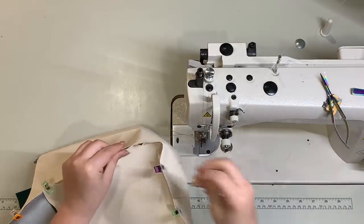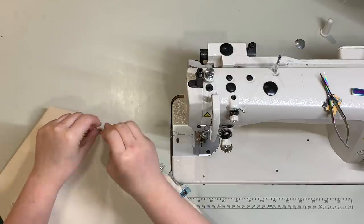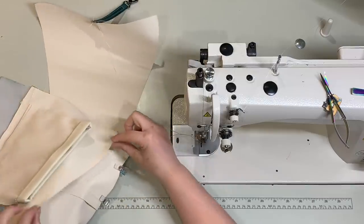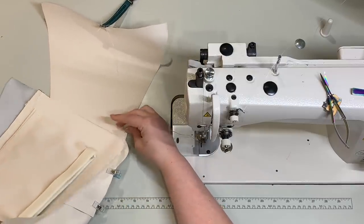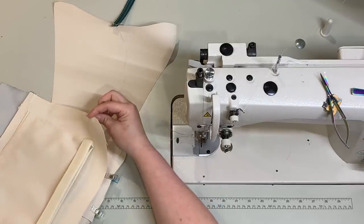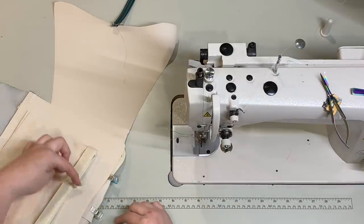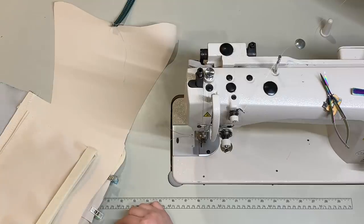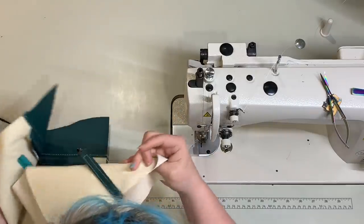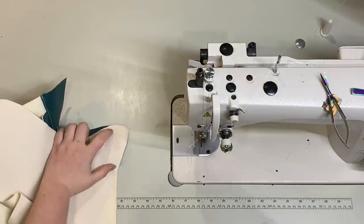So let me just explain to you my thought process on this. I am going to be sewing one side of the bag lining completely together, so this side, and then when we sew the other side together, we're going to leave the bottom open, probably about from the start of the one curve to the start of the other curve, so that we can easily pull the bag through, and then we're going to pull the lining through the pocket we left open and sew it together that way. So if it sounds confusing, that's because, well, it is, but we're gonna show it to you. We being me.